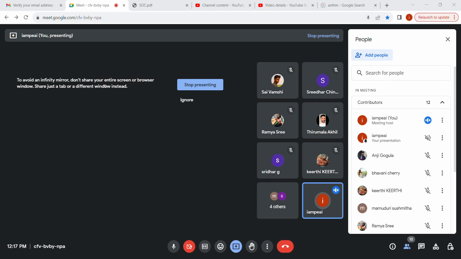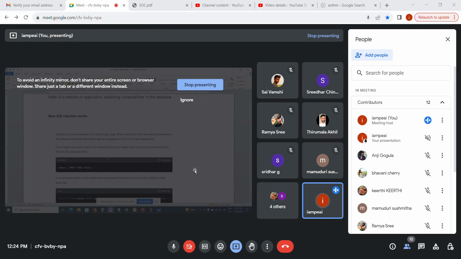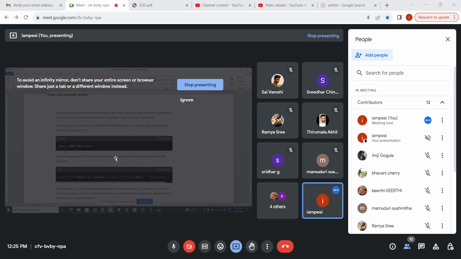So now the vulnerability exists here in the user credential page. Imagine you want to log in, but instead of entering a regular username, you type something like this into the user field: admin colon drop table user colon dash dash.